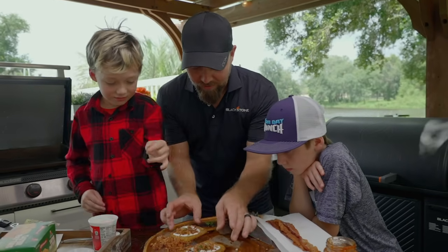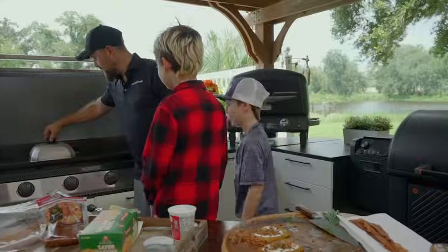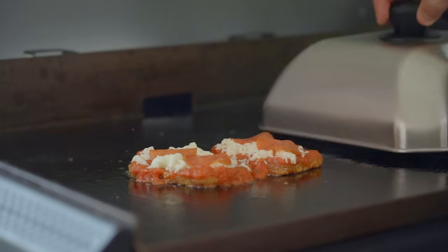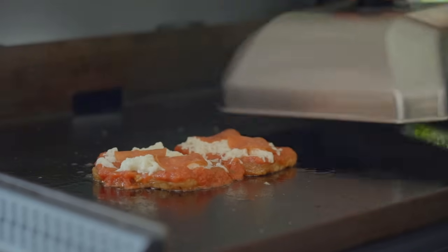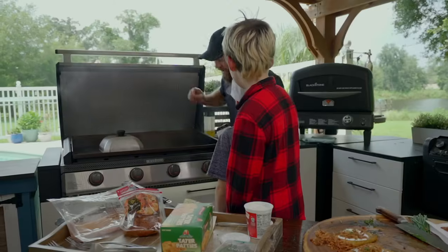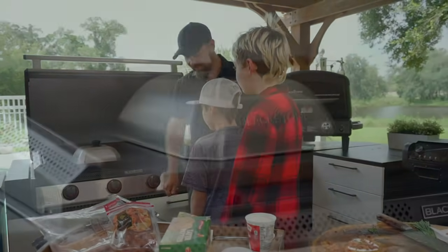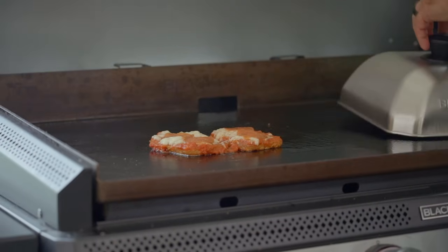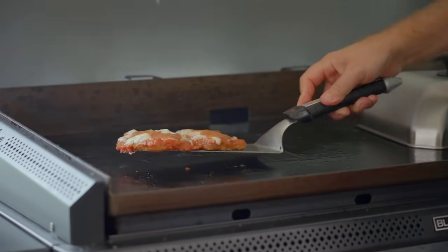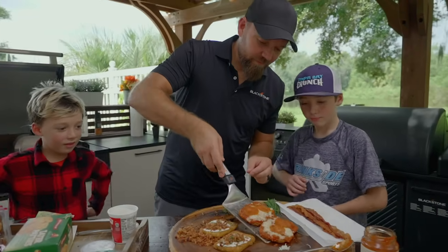It looks really good. All right, kid, you want to check on yours? Let's see if our cheese is melted. Ooh, we're almost there. You know what we can do? We can take a little bit of water. Water under the dome helps it steam really fast, but we don't want the potatoes to get too soggy, so we only let it go for just a second, and then it'll be perfect. Oh, there we go. Gideon, you've made pizza. Look at these guys. Look how fun.